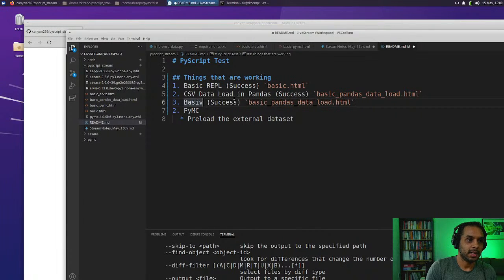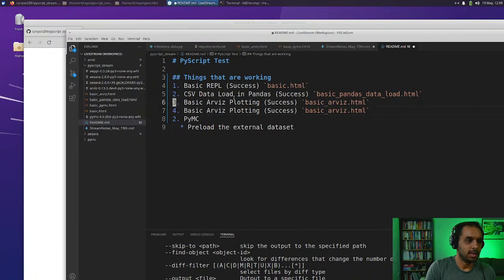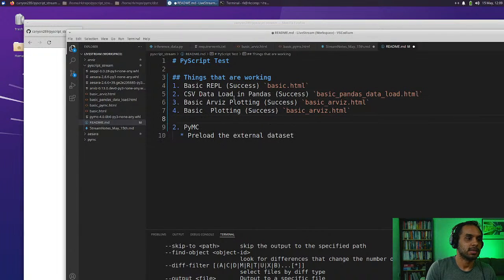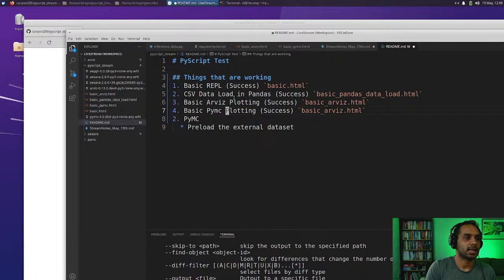Basic ArviZ plotting, also a success. That's in basic ArviZ. And then basic PyMC, also a success, thank God. Took a long time today.